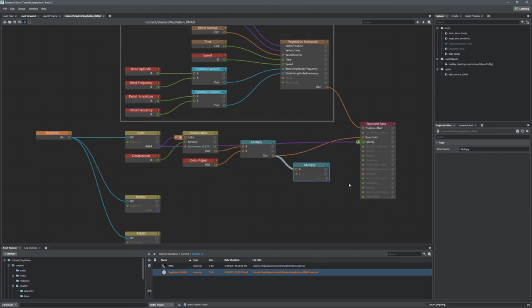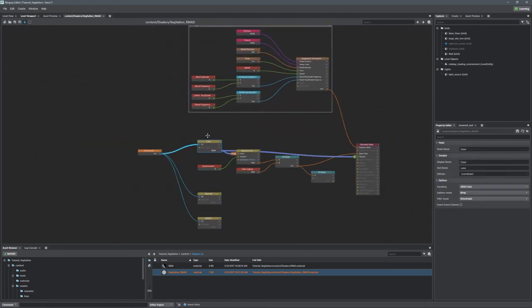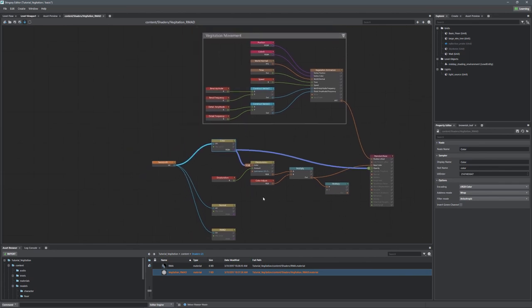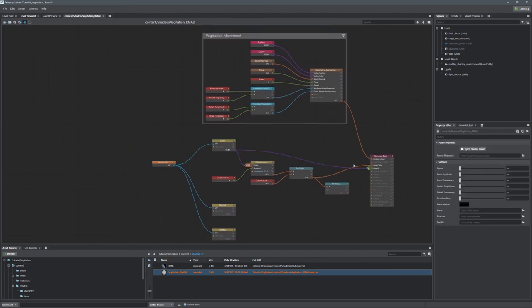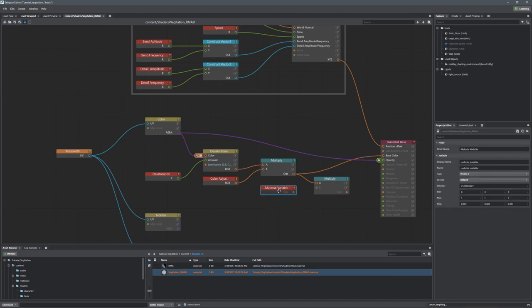Okay, and you know what? I really want to clean this up a touch, so let me go ahead and do that. I don't like when I have lines overlapping too much, and that's kind of the case that we have here. So we have this little crossover here, but that's not the end of the world. Okay, good. So now what we want to do is an emissive adjust. So let's go ahead and add input, material variable. Okay, and we're going to call this emissive adjust.